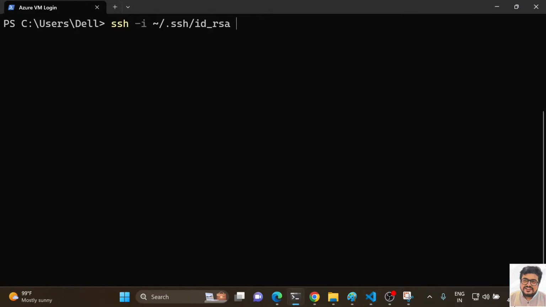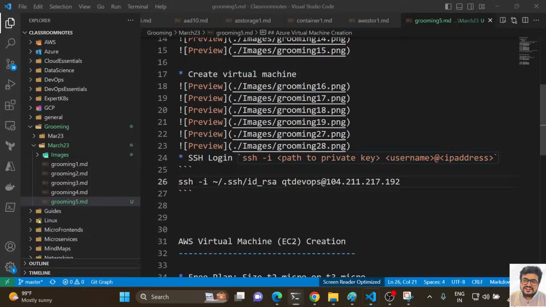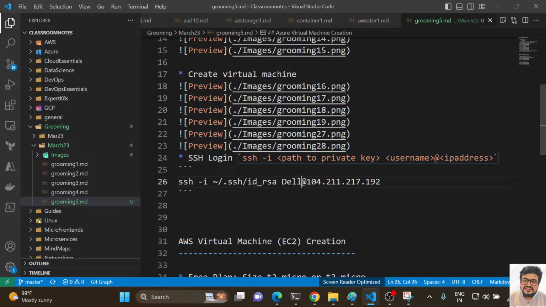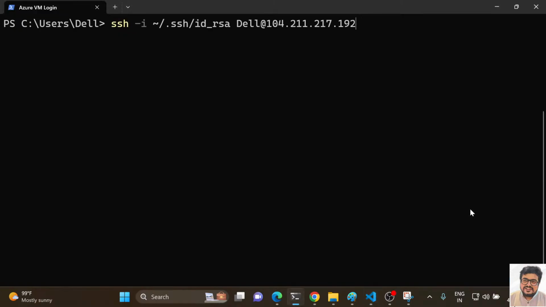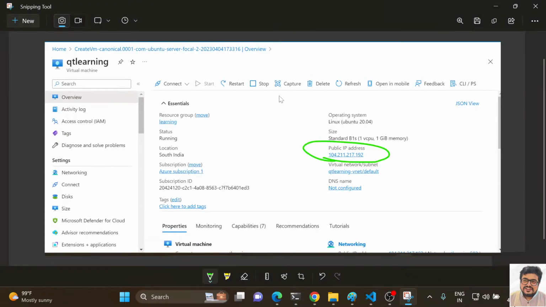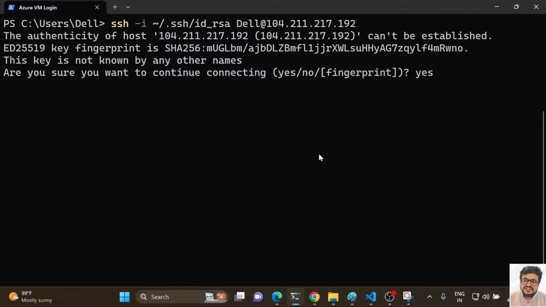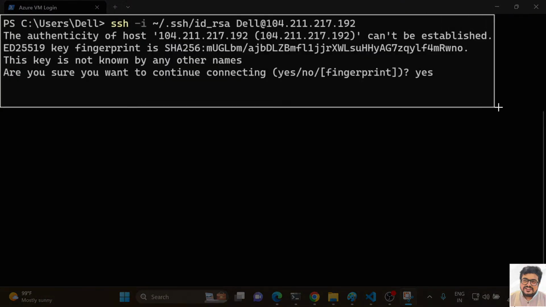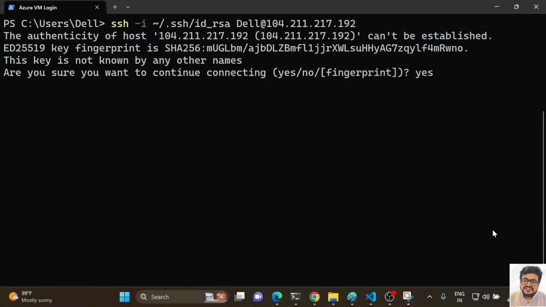And the username of this machine is Qt DevOps. Oh, sorry, not Qt DevOps. If you remember, it was Dell. Yeah, so Dell@104. It is basically asking whether you want to log in or connect to this machine. Just tell yes.